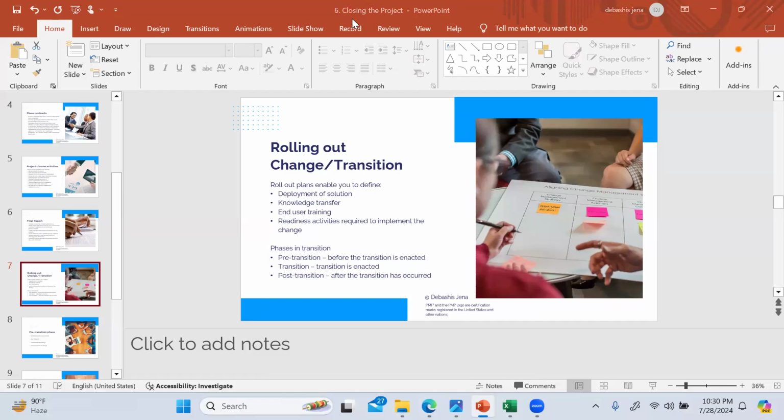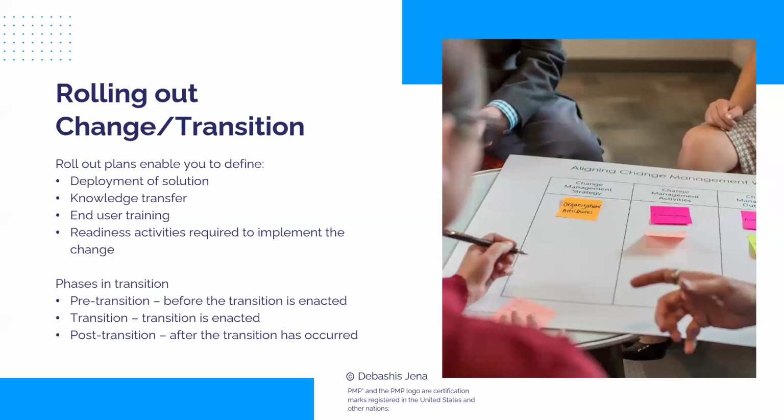Where will this be defined, where is this rolling out of the transition happening, in which part of initiation? No, you would do this in the planning phase. If you were to prepare this transition plan, if it is applicable to your project, then yes, you would do it in the planning phase. Initiation is too early. You prepare the plan in planning. Implementation is much later, you understand, right?